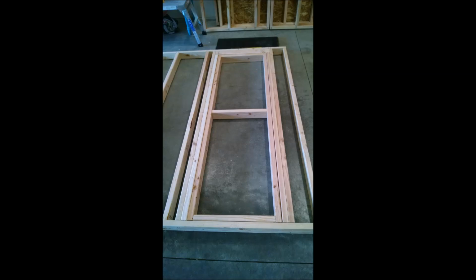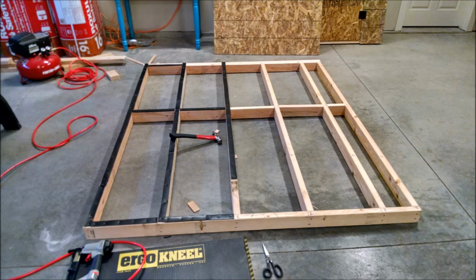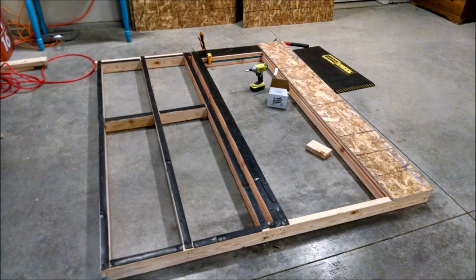I also began to think about sound vibration coming through the walls, being transmitted from the OSB siding into the studs. I felt that if rubber would work on the floor, perhaps it would also work to buffer the vibration and sound transmission from the OSB into the studs. So, another trip back to Pacific Rubber and I purchased some 3/8-inch rubber sheeting and began to cut it into strips and use my pneumatic staple gun to attach it to the 2x4 studs.